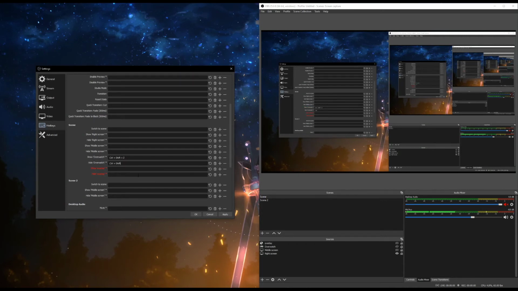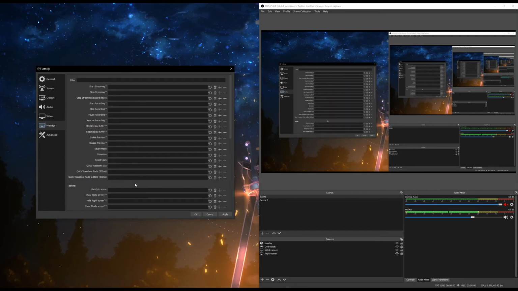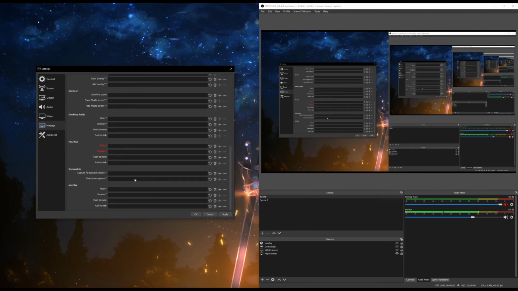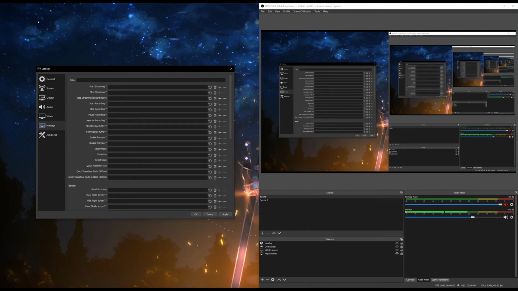And then you can just do the same with the other one. I think you can add more options to it. You can delete them. I do find that the hotkeys though have issues while in a video game. They sometimes don't work. The video game takes full control of all your keyboard inputs.